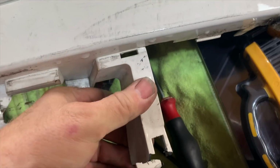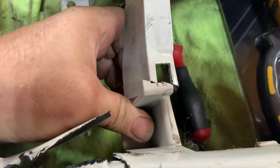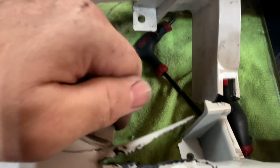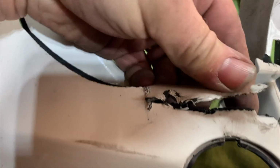Right, looking at this, that bit will bend back. I can heat it all up with the hot air gun. That bit will definitely mend. I'm not quite so sure about this bit. I think this might be a bit past it. I think it is, you know.